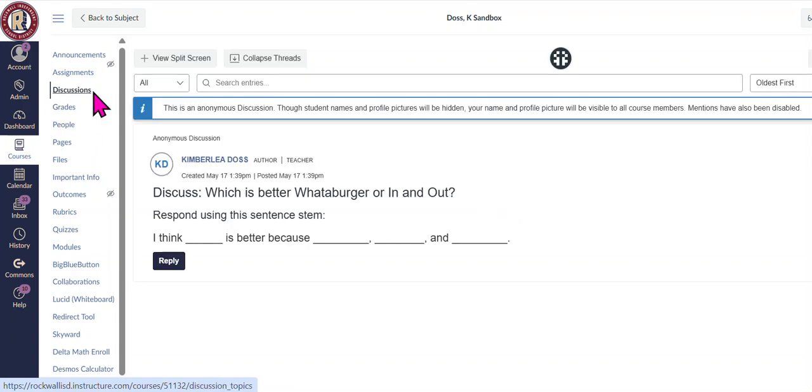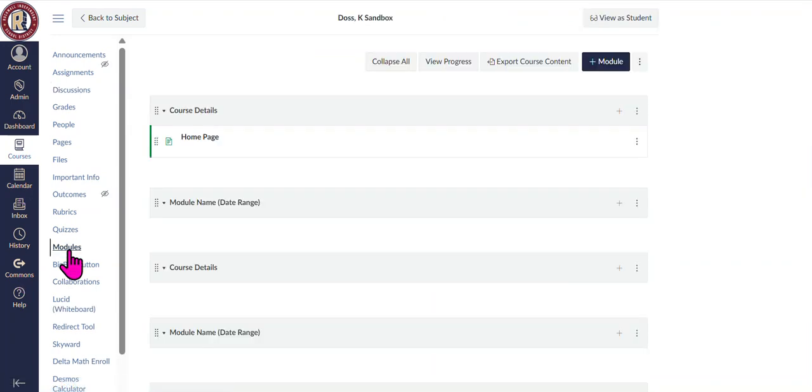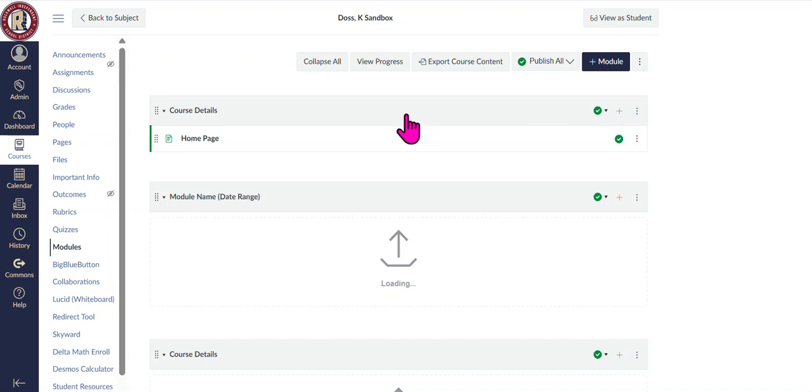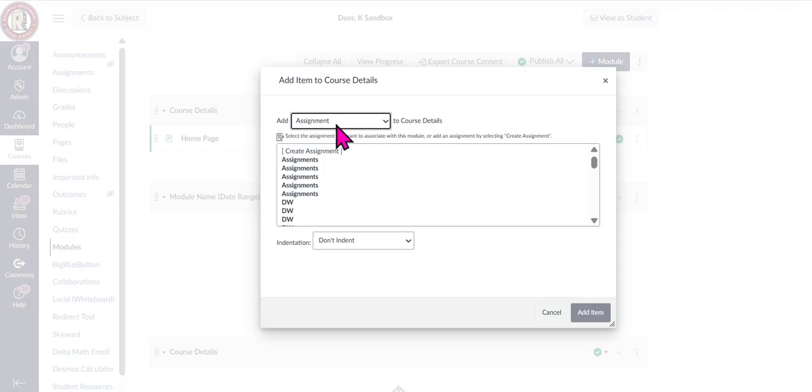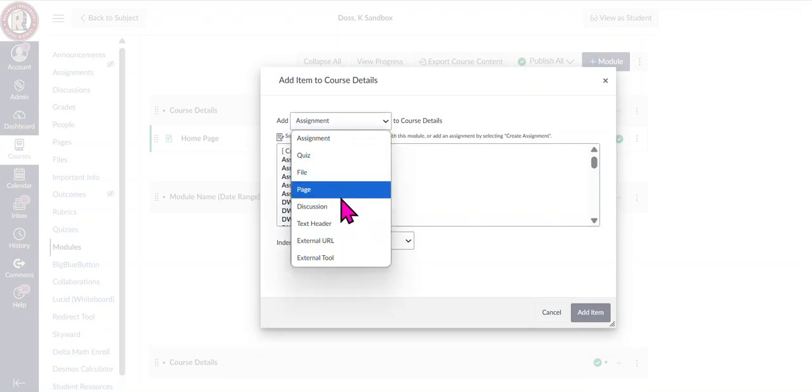And then for your students to get to that assignment, you'll post it in modules like you usually post things. So I'll go to modules, and then I would go to, sorry, my computer's being very slow. I would go to whatever module that I'm in right now. If I needed to add a new module, I'd click new module here up top, but I can add it to whatever unit I'm in or whatever week of study I'm in right now. I'll add new right here and then change this here to be discussion.